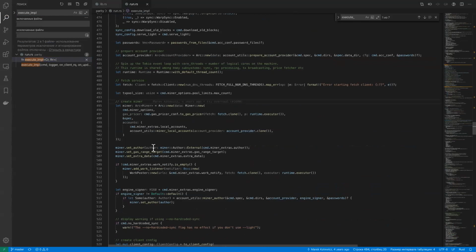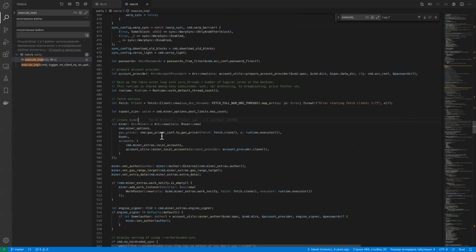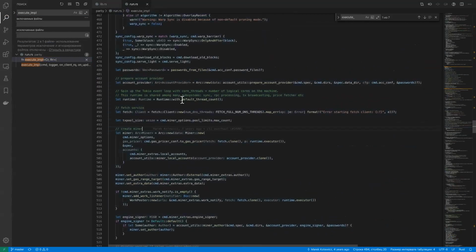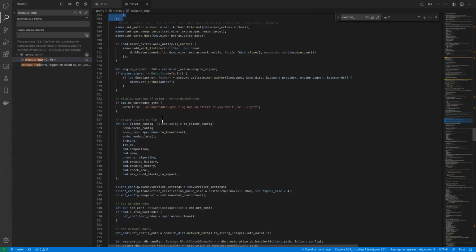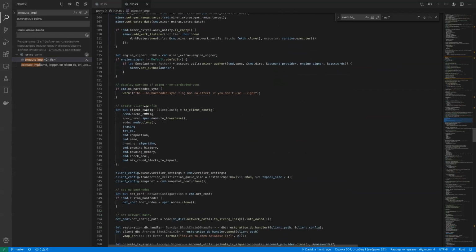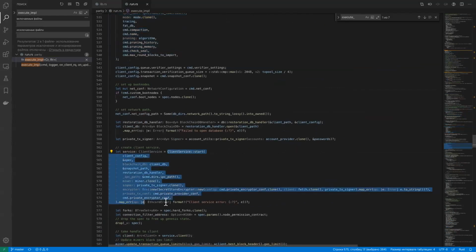Then we start creating the important entities: the account provider, spinning up the asynchronous runtime, the Tokio event loop, and creating the miner. This is the creation of the client config, and then we start the client service here.